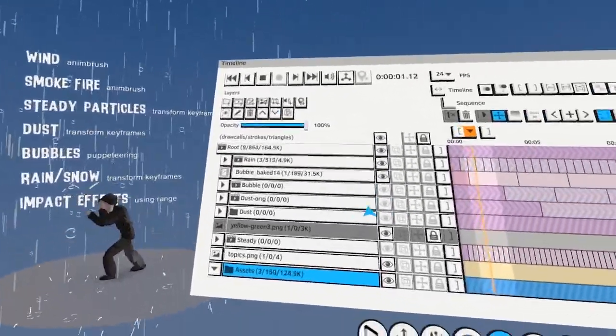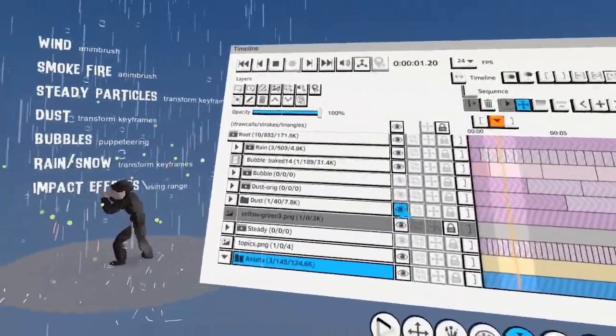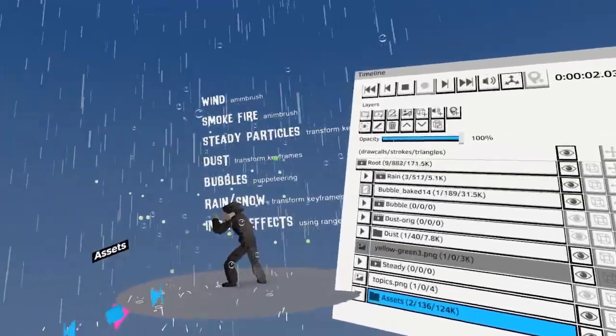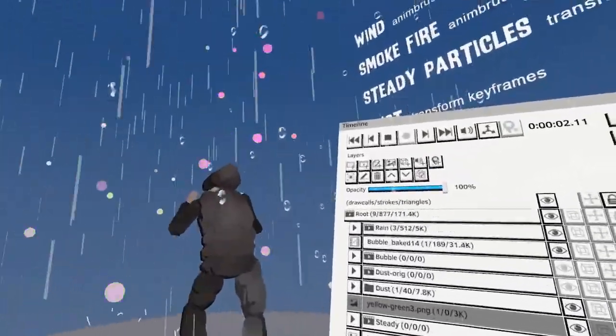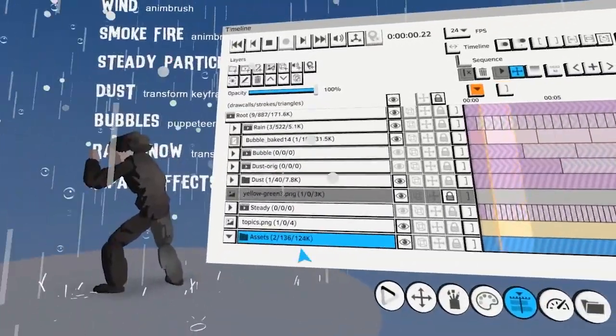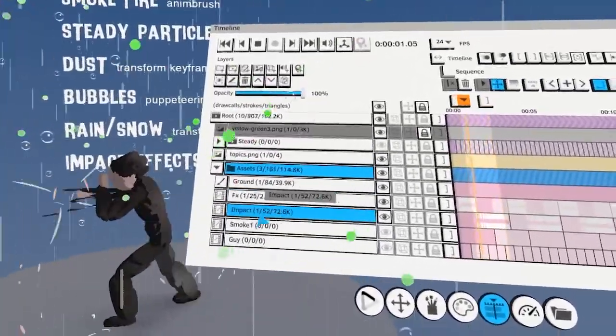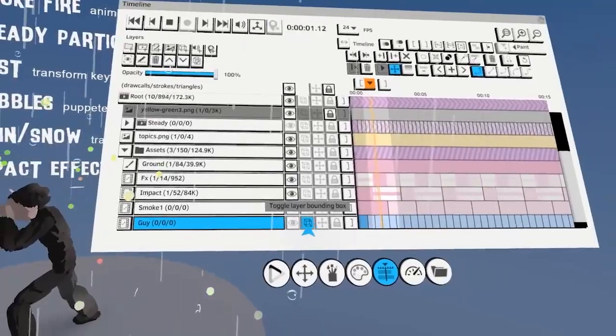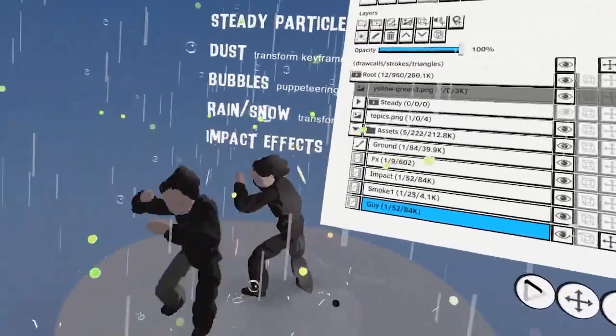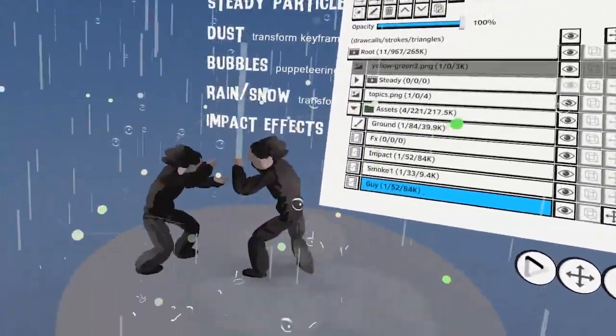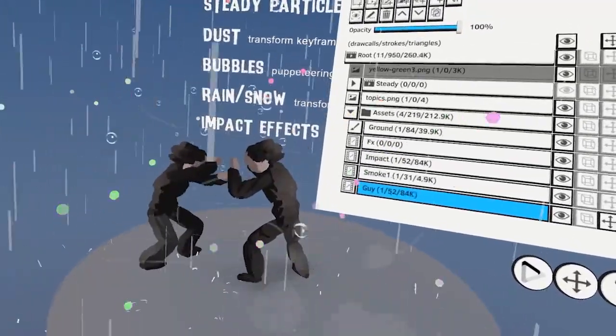Could you turn on the rain layer so he's punching the rain? Let's turn on the bubbles. Let's turn on the dust. Local youth fights rain. Look at that. Wow. And now maybe he's punching the guy. Oh, cool.